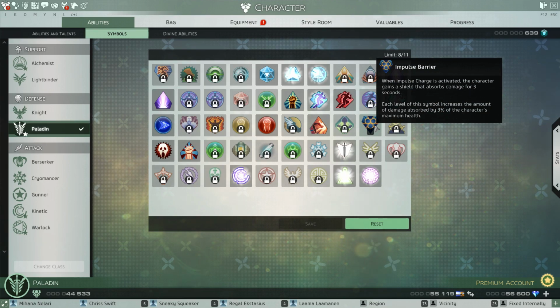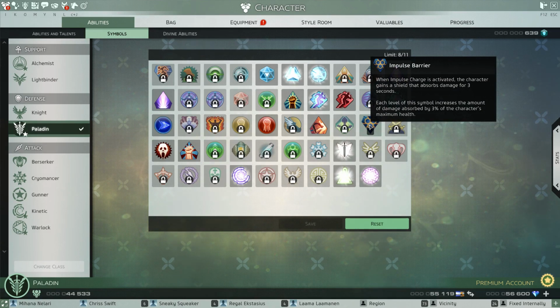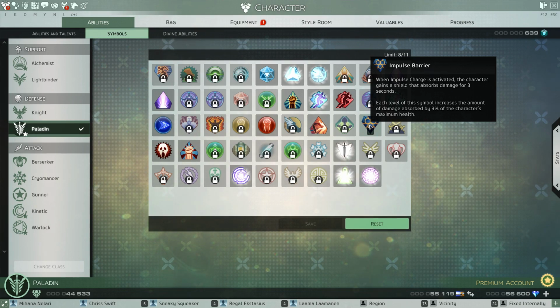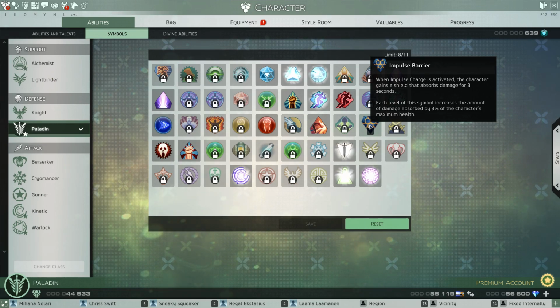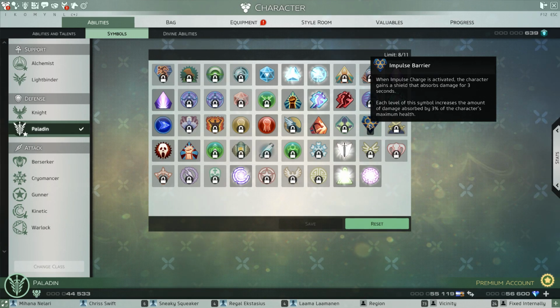Impulse Barrier. Impulse Barrier is a symbol every class should have early on. It's a very good mitigation skill. It has no cooldown, it does not stack the shield, but it's the same as Clever Maneuver. So if you have double discharge, you can use the second discharge after the shield ran out and you will have another shield. So it is very strong, especially in PvP. I would definitely pick it up. Everyone can take it because it's on the way to Mark of Death, just a little bit up. If you're going the lower way, which is definitely worth it, or it's on the upper way anyway, so take it with you.